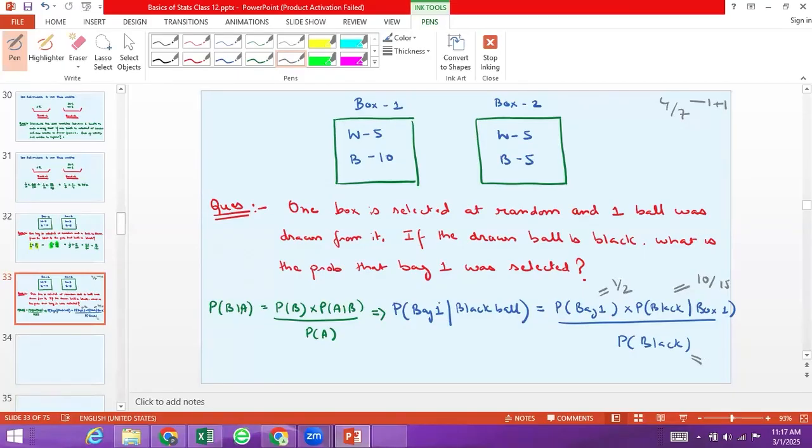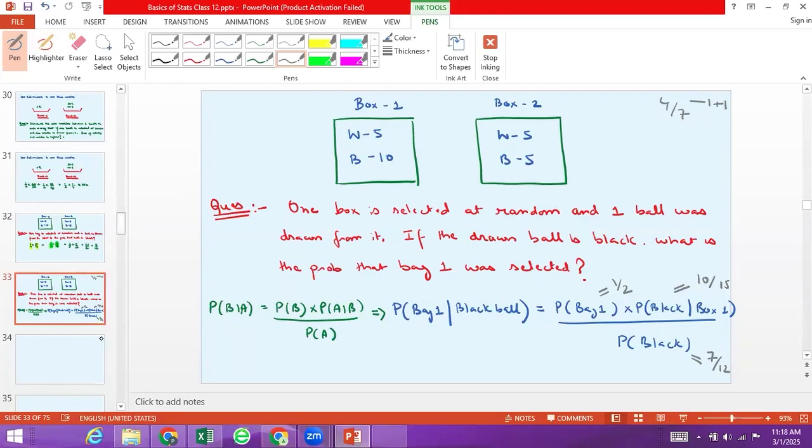Is it making sense to you guys or not? Are you guys able to follow what I'm doing? Because I made a mistake last time. What we are actually calculating is first evaluating the probability of bag 1. We should have the probability of bag 1, and we multiply it by the multiplication rule to get the probability of black ball from box 1. Then we divide by the whole probability of black that we calculated, 7 by 12.